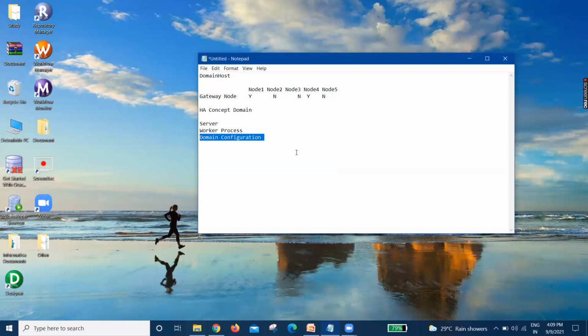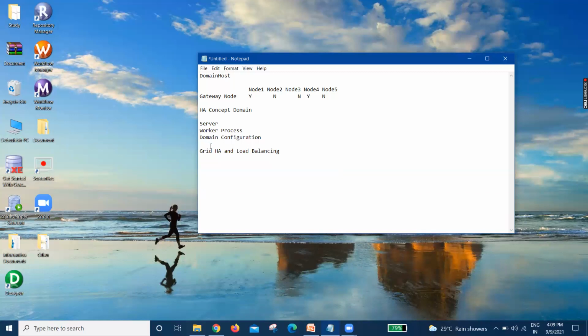There is no specific process name that we can define as a domain configuration process or worker process. A worker process basically means that if a node has been installed with Informatica and it is connected to a domain, we can call it a worker process running on that node, and we can create an integration service on top of that and run the jobs on it. Now, what is the high availability concept for the jobs that we're running? There is something called a grid. It will enable your high availability concept and load balancing.